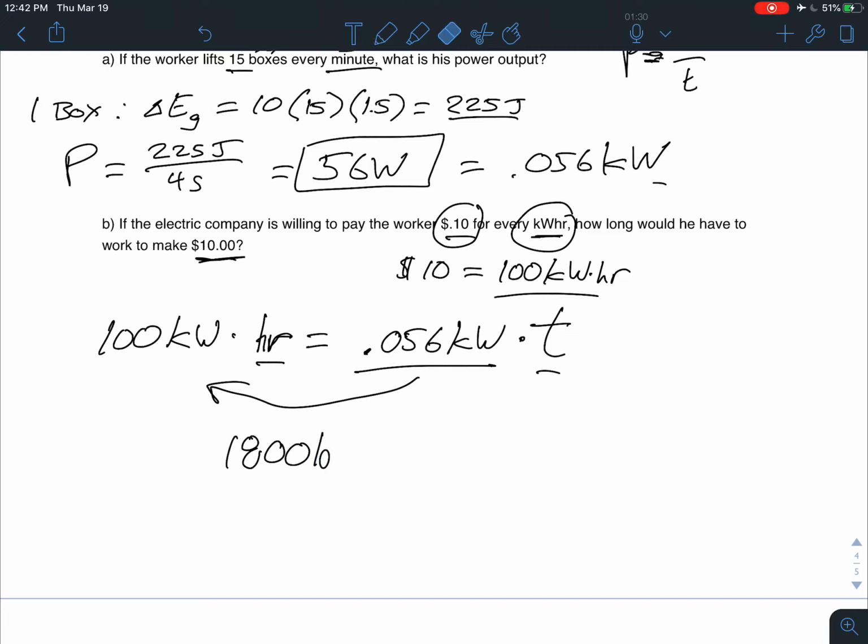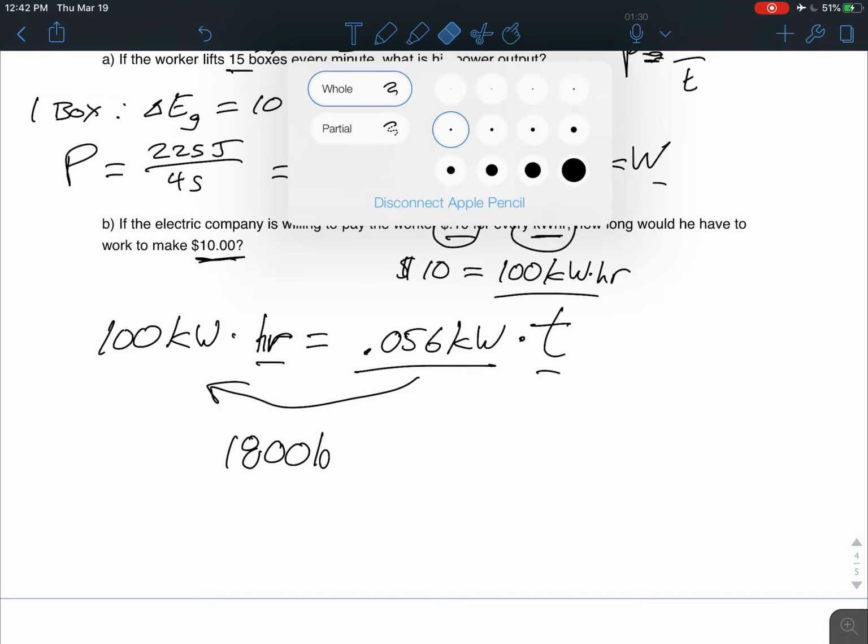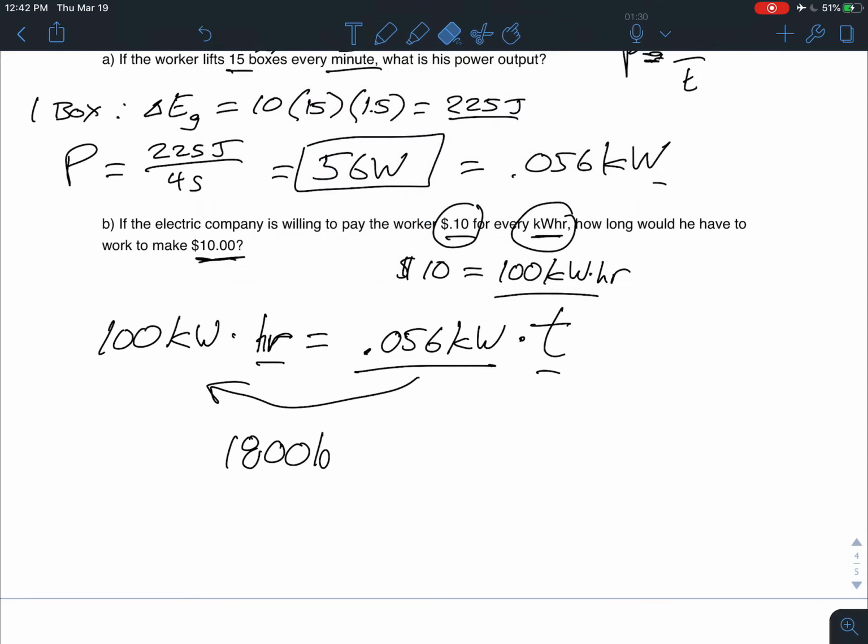Oh, that's weird. I don't know how I did that. I made a little circle. I have no idea how I did that. I'm going to erase it now. Nope. Well, maybe I won't erase it. So there.